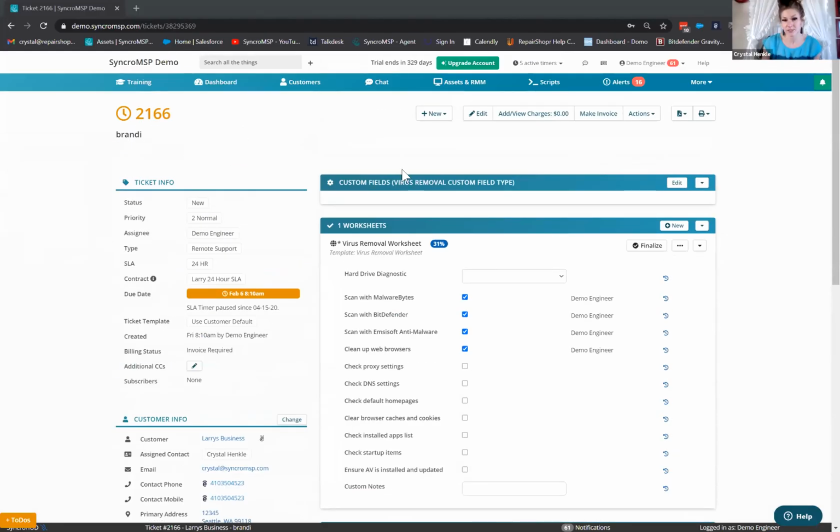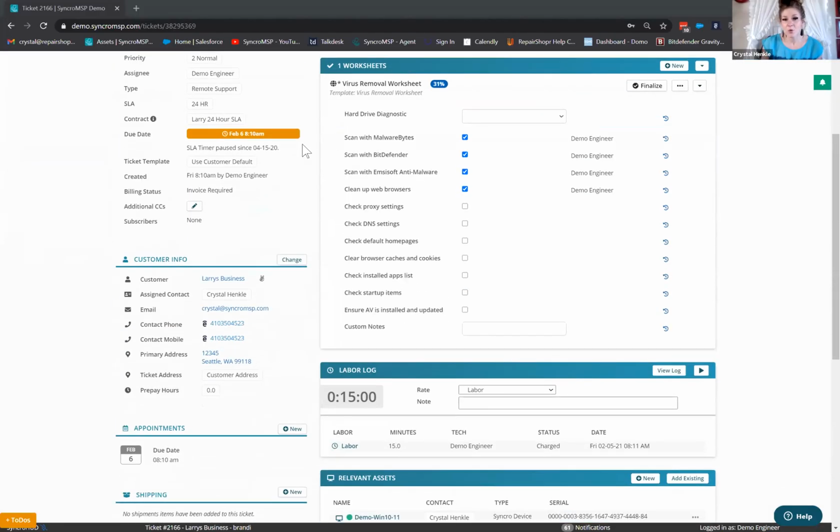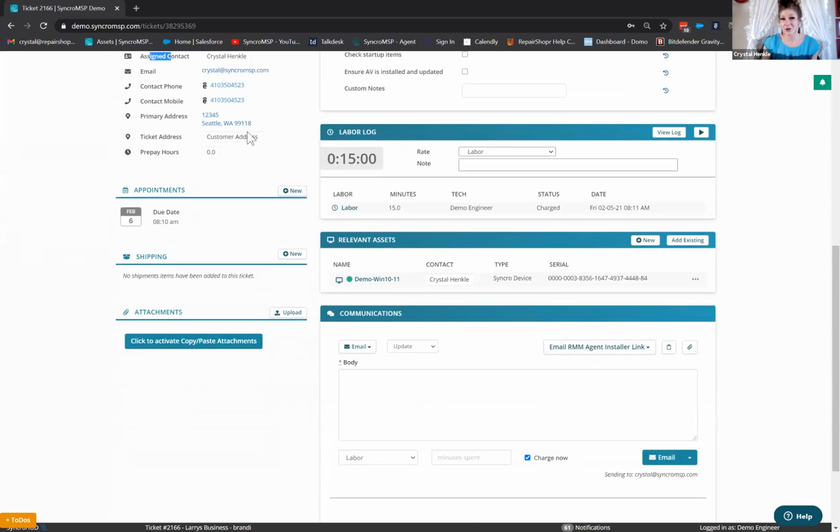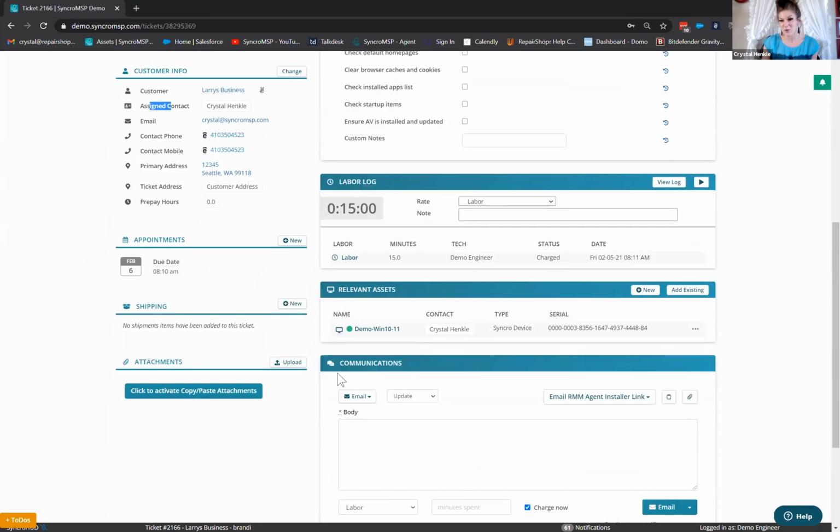So I just wanted to go over a couple things. Your main customer is obviously going to be communicated with on this ticket. If you have an assigned contact, this will be a CC. So to my knowledge, to not have it CC the contact, you would have to remove the contact from the ticket. That's really the only way I know how, when you're emailing from here, to not have it go to the CC. You'd have to remove them from the ticket. And again, if you ladies have anything to add there, but I think that is answering that one.